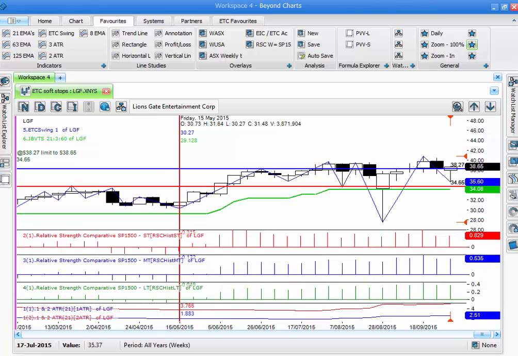Next example. Again, our rule: if price closes below our initial 2 ATR based soft stop, then we have to exit. In this example, yes, we had a breach of our soft stop, and again you'll see the volatility coming through at the end of August, beginning of September. Price came way down and closed above our 2 ATR based soft stop. Did price close below it? No, it didn't, and we're still in the trade.